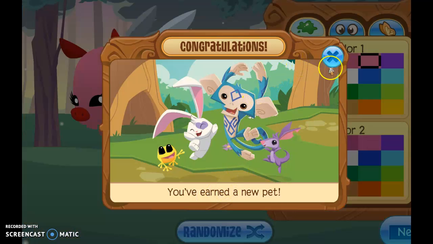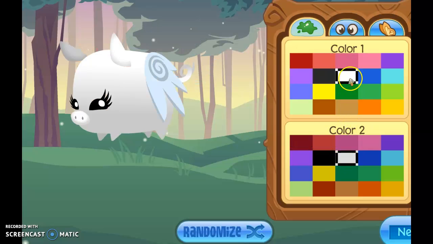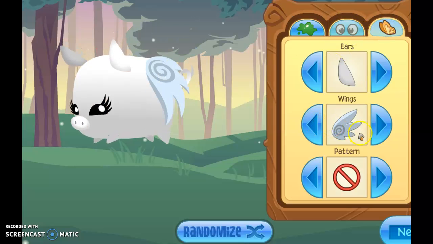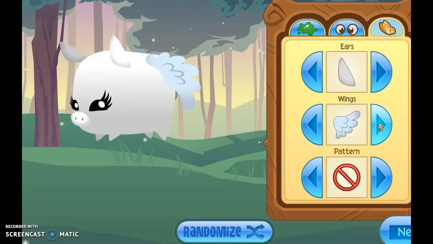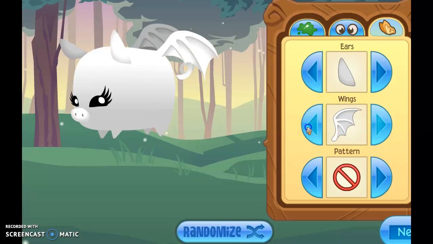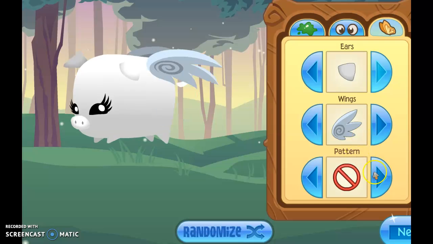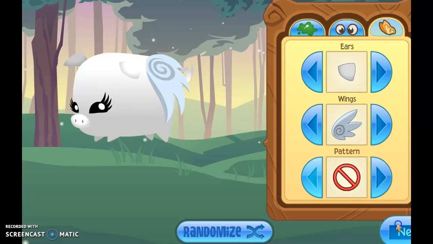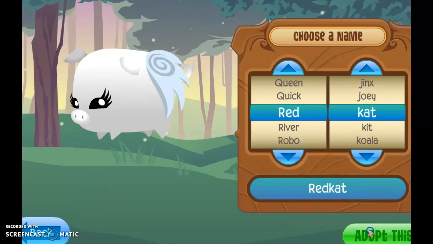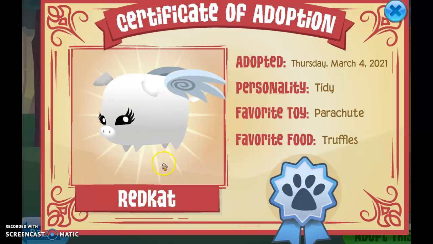Come here and show me what you got. New pet. I usually just make all my pets white. Who the heck is Pikachu? Next. I don't care. Red cat.